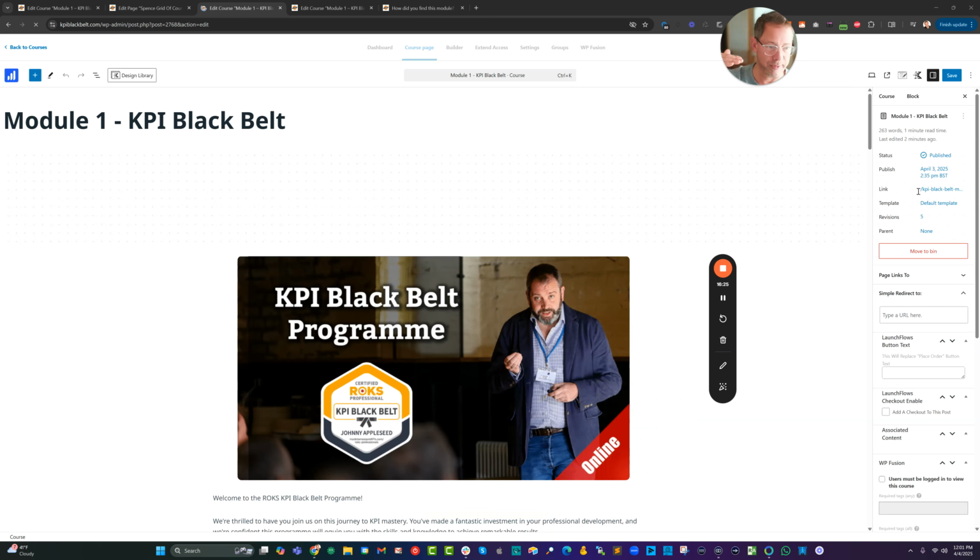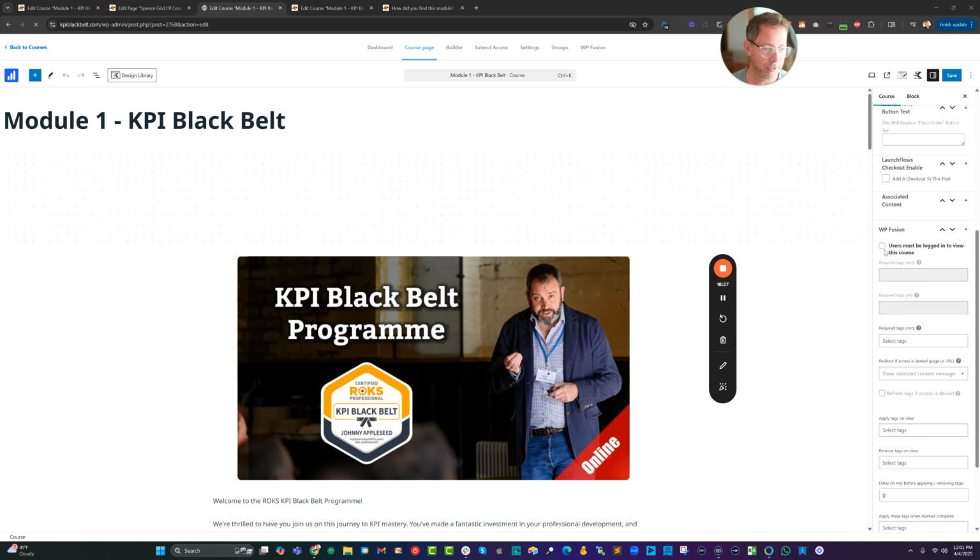On the actual course builder page, you have the WPFusion. Users must be logged in, and we could say they need a tag of some kind to see this. Don't do that along with this. The way that we're doing it here is that Bernie is actually using the WooCommerce sell a product enrollment method, which is a better way of going. That is, the only people who have access to these modules are those that have already purchased the product, and that enrolls them, and they will only see these if they're enrolled.